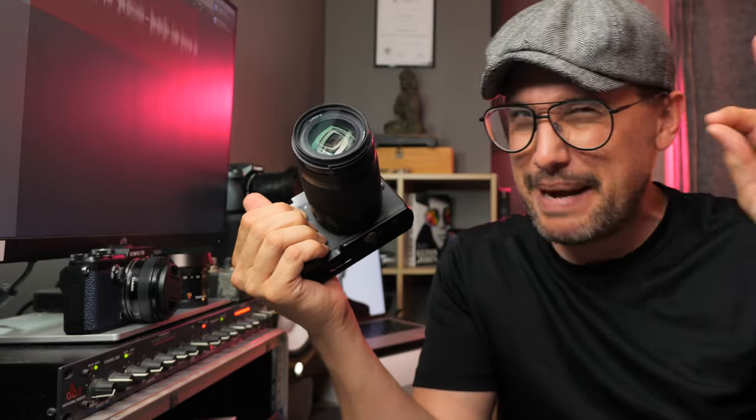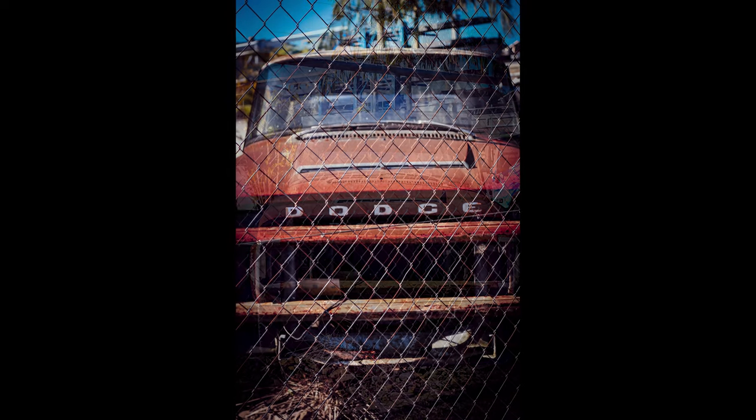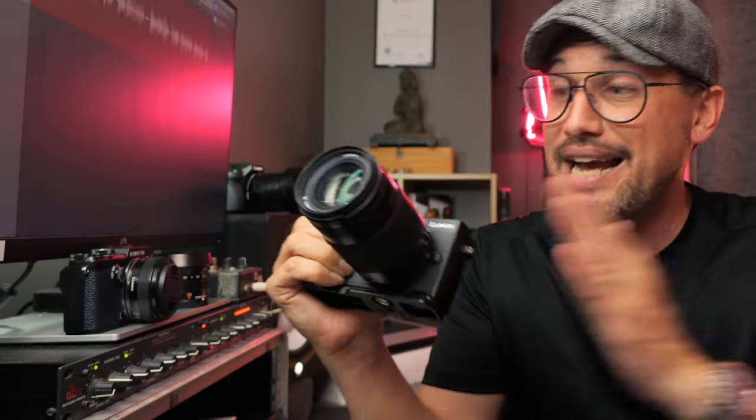It's still quite versatile — you might have to move your feet a little more if you want wider shots, but for zooming in, cutting in, and making slices, you really can't go wrong as a travel combo. If you just wanted to take two lenses on a worldwide trip, the Panasonic GX9, the 35 to 100, and a fast little prime like the 15mm f/1.7 is going to cover absolutely everything.